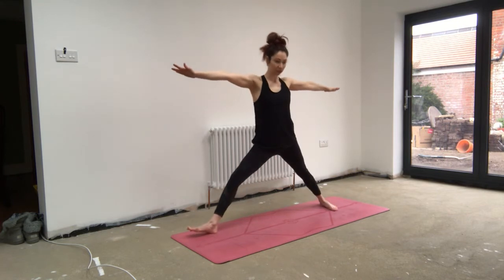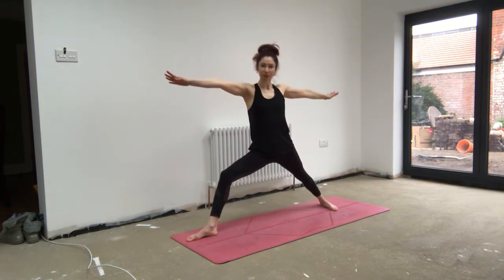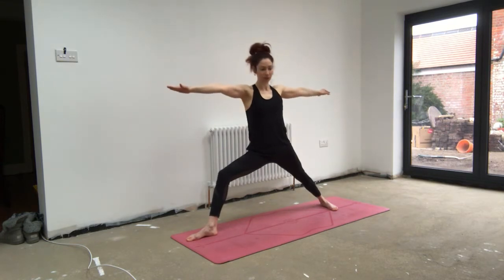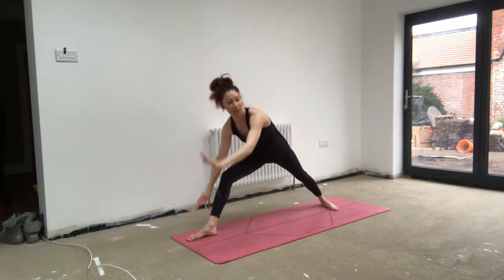And changing sides. So spiraling the right foot out this time. So any time really in this series, we go right, left first, right second. Two, three. Gaze over the middle finger. Four, strong legs. Five, exhale, bring the arms down.